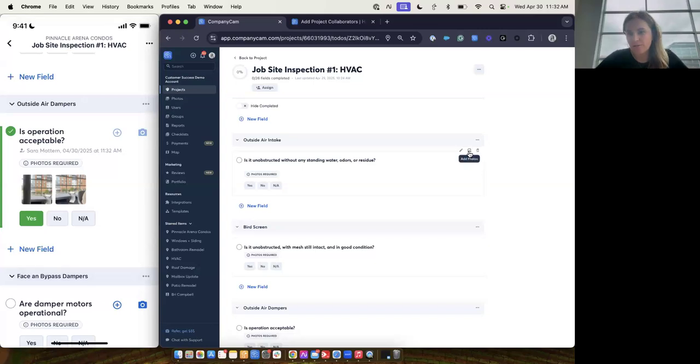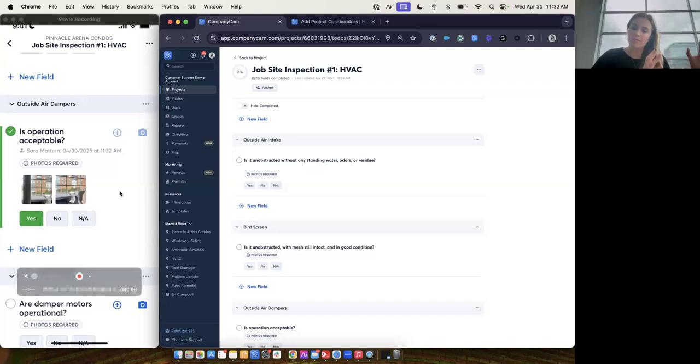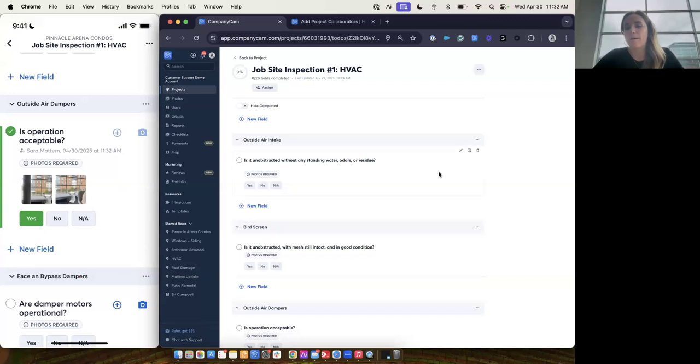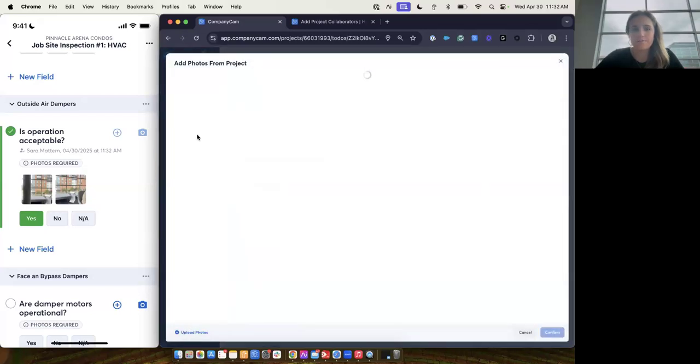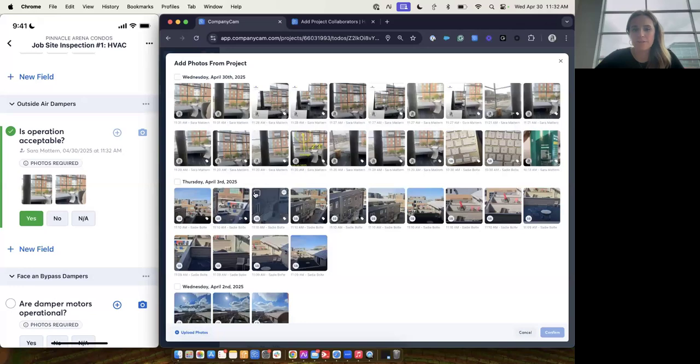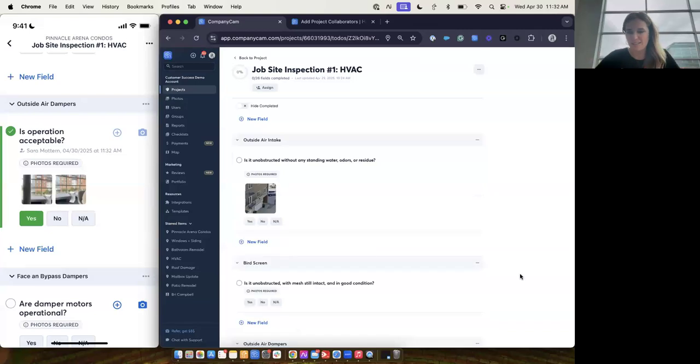On the desktop side here, of course, you can still add photos. It's not as common. Again, it's more of a field tool. But if you hover over this field, you can hit add photo here. It's going to go fetch the photos from that project. Of course, you can upload photos if you need to. So I'm just going to go ahead and select that, hit confirm, and it's going to do that same action.